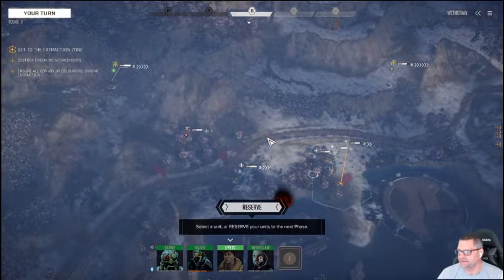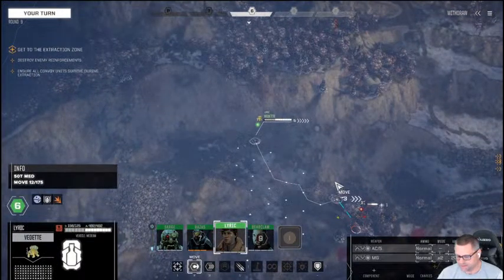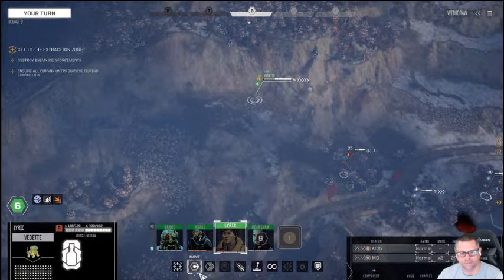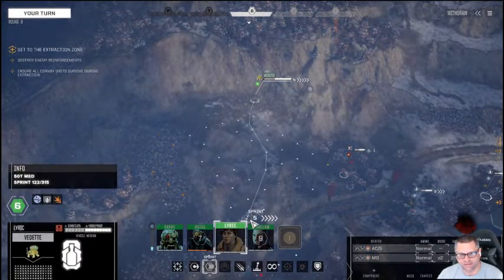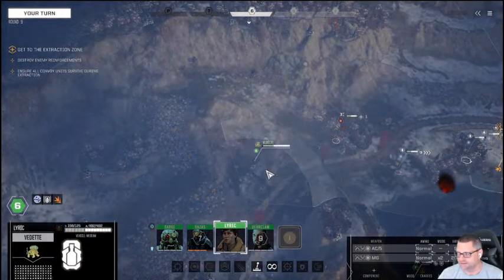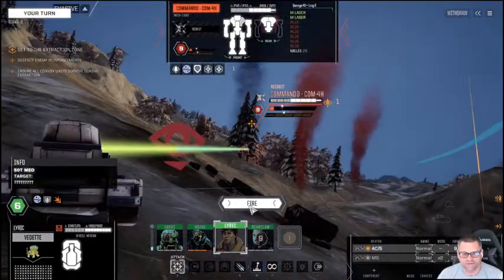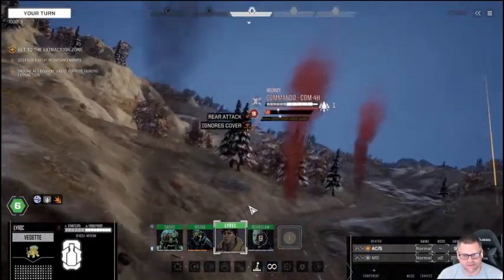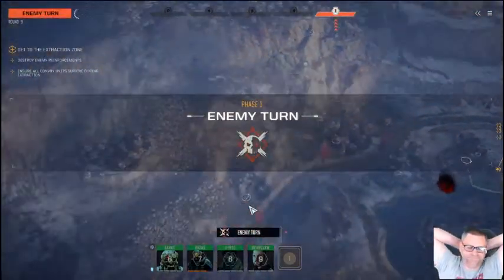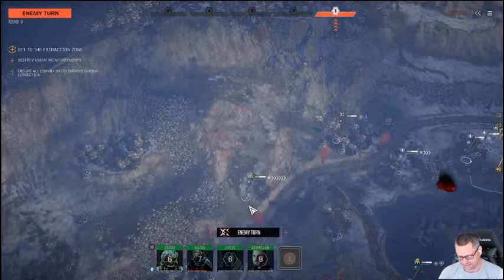Yeah, the medium mech start is basically the start that you do if you do the campaign. So the original game is basically the medium mech start. So if you've done the original campaign, you basically know what you're going to get with the medium mech start. It's definitely an easy start.